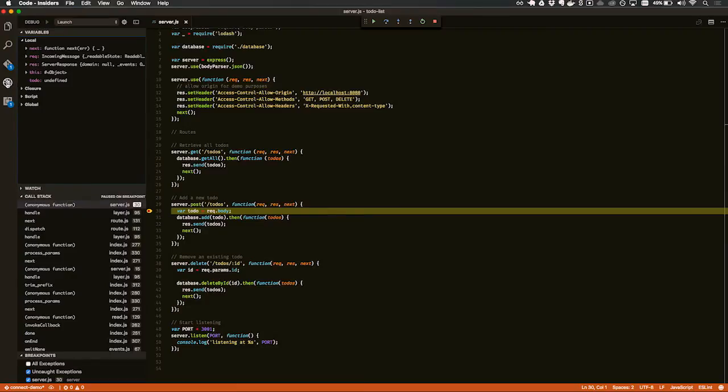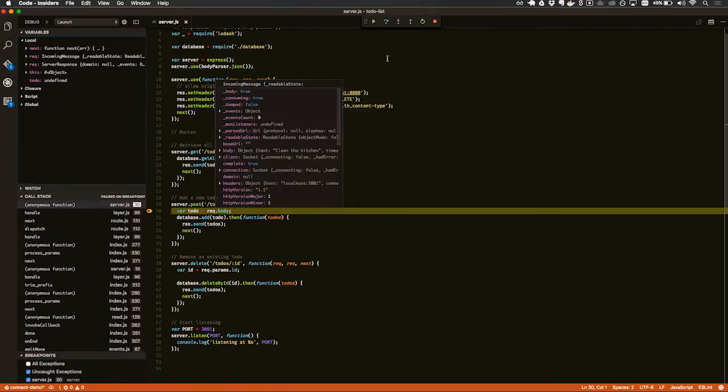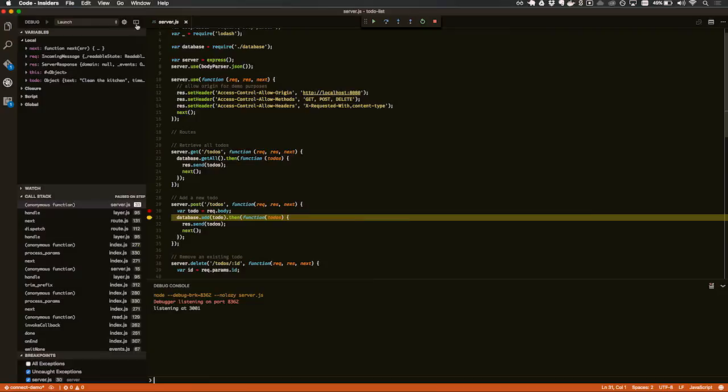If we click the debug icon again, you can see all the different variables here to the left. If we hover over the variables, we can see the information in them as well. We can step through our code just like you would expect from a debugger, maybe in an IDE-like experience. We're getting this all here in VS Code. And if we open the debug console, this is really cool and a new feature that we've released in the last couple months.